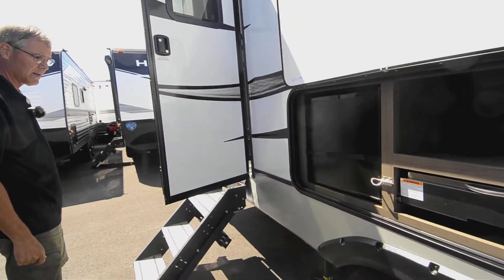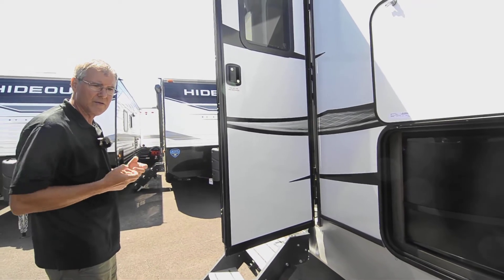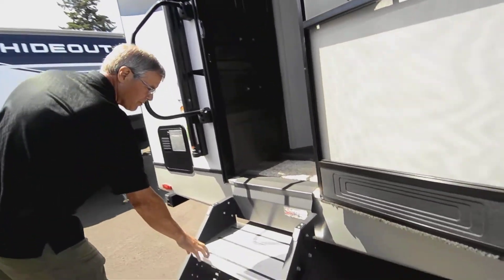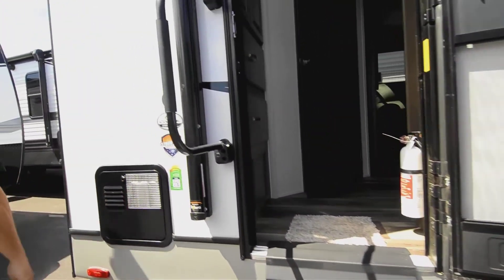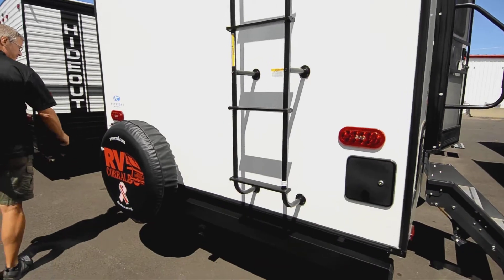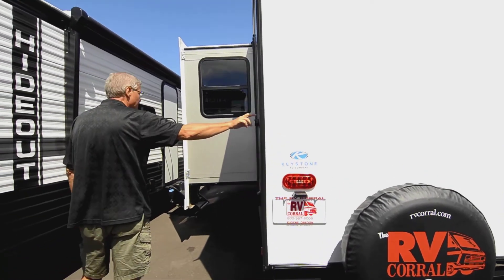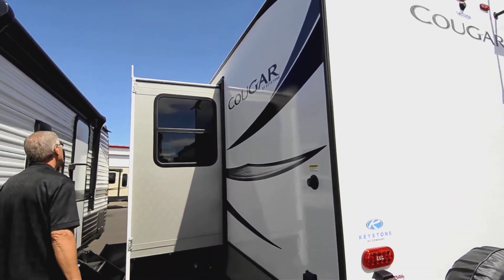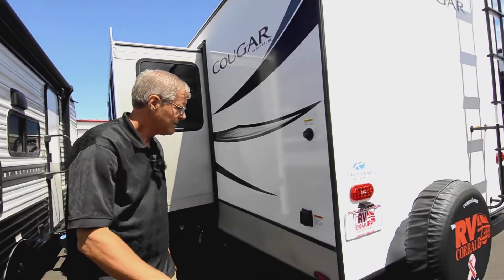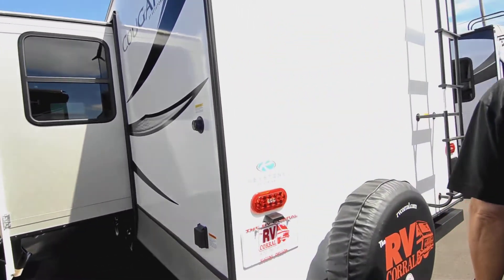You also have automatic leveling, which is a really cool feature on this unit. You can control it from your smart device while you're outside the vehicle, which makes setup very nice. There's a solid step with a larger platform on the main step for safety. The hot water heater has a ladder on the back for access, and you'll see a receiver hitch, spare tire, integrated rear backup light, black tank flush, dark tinted windows, and a 30-amp, 25-foot power cord.